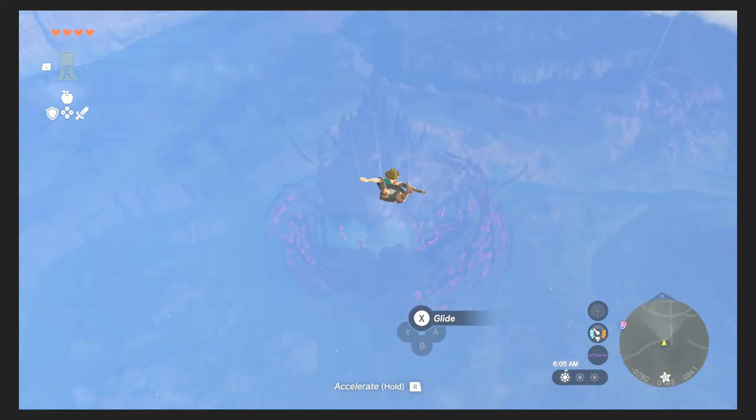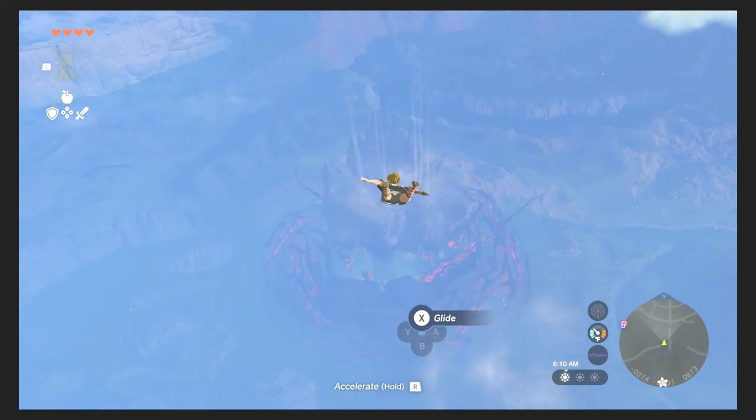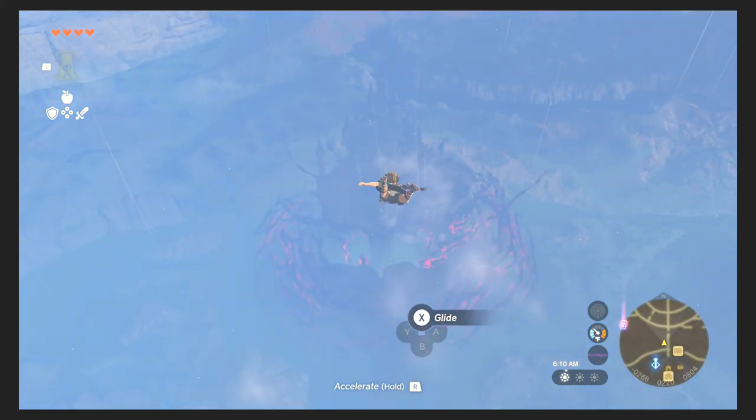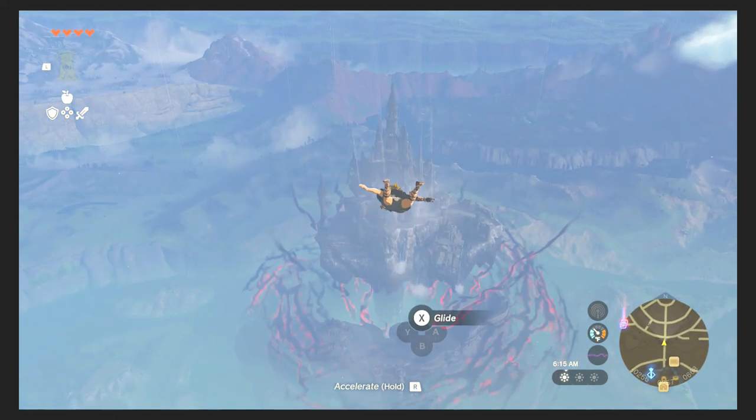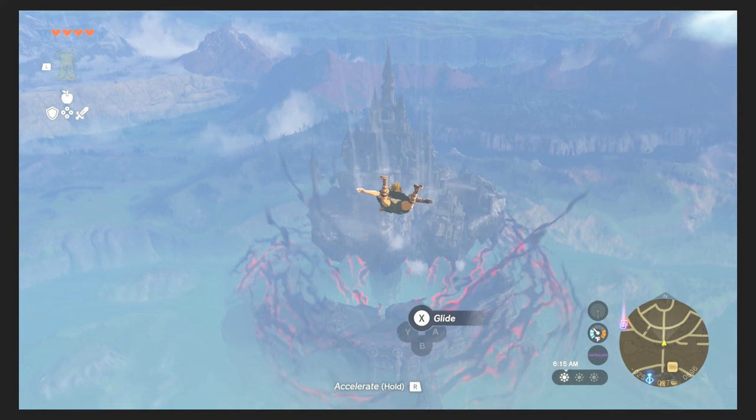But typically, as soon as you go into the air, you immediately want to start leaning as hard as you can into the general area of the castle, until you're about level with the top parts of the ring of clouds that you see over there.